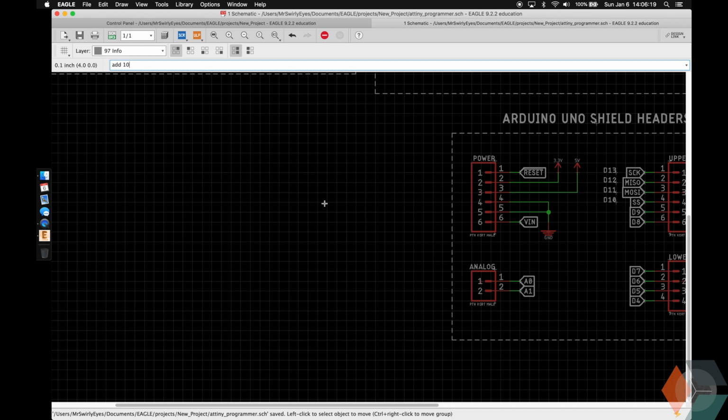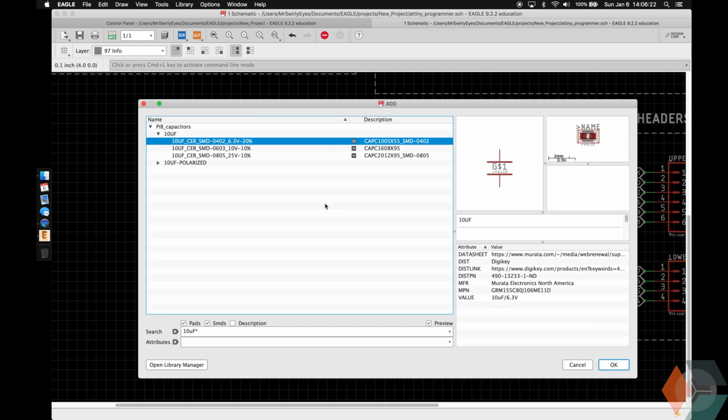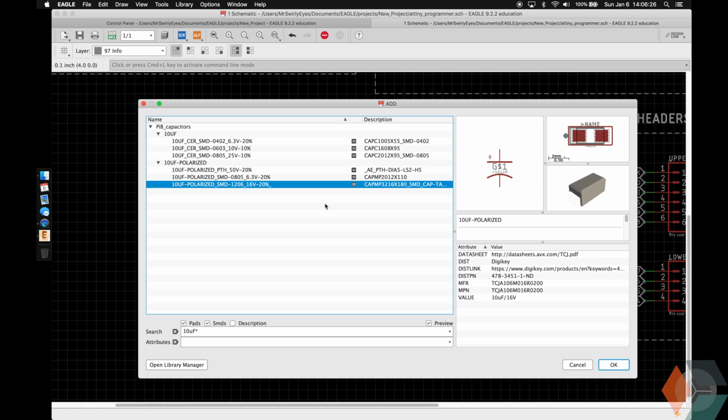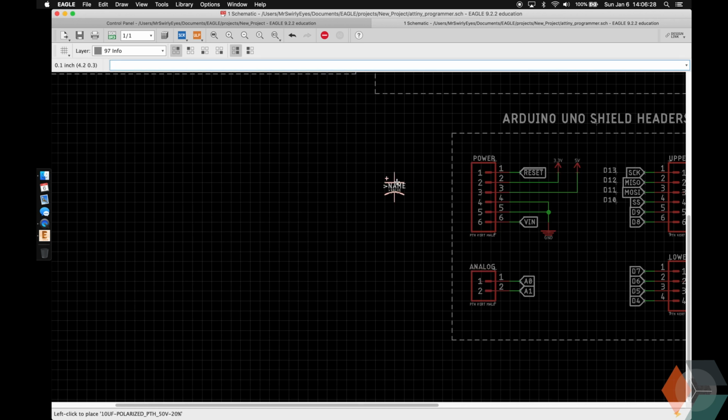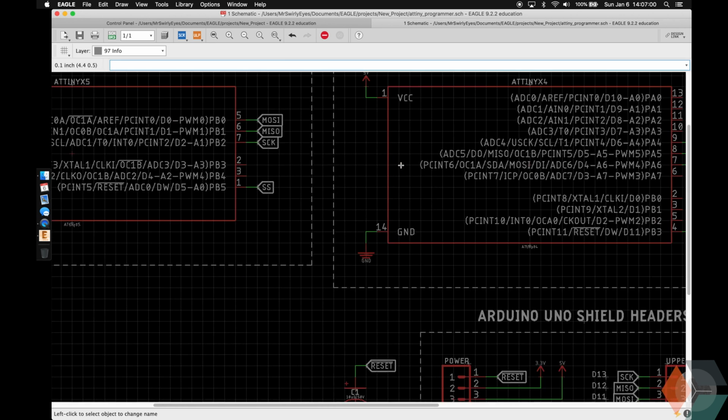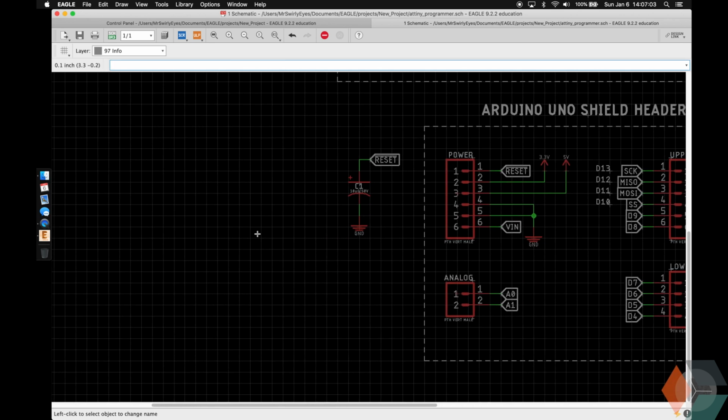So we're going to add a 10 microfarad capacitor. This is necessary when we are programming the ATtiny. There's a signal to the Arduino reset pin that will reset the Arduino, and we don't want that to happen, so the 10 microfarad capacitor will stop that. And it's going to be connected to the reset pin. If you labeled your reset pin with the exclamation point with the bar, then this also has to have the exclamation point with the bar also.